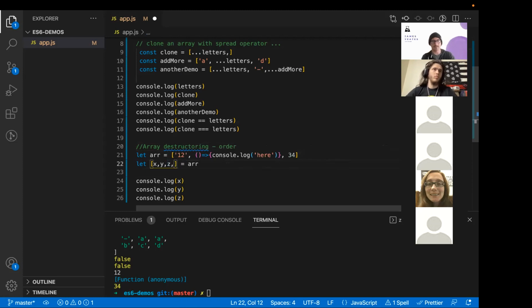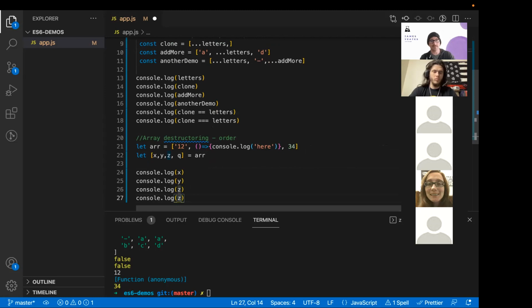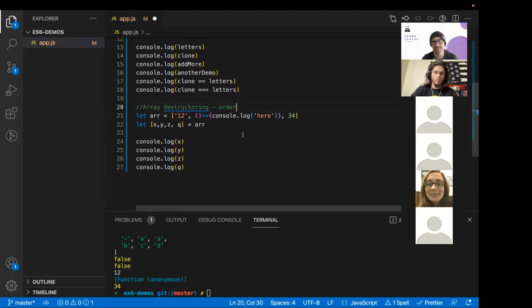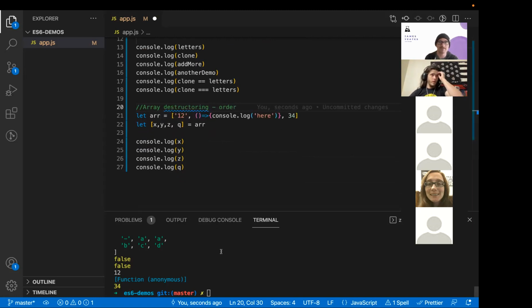Let's do Q. What do you think Q is going to be? If X is 12, and just one second, you said that grabs the values and stores them in what? Okay, let me show it like this.